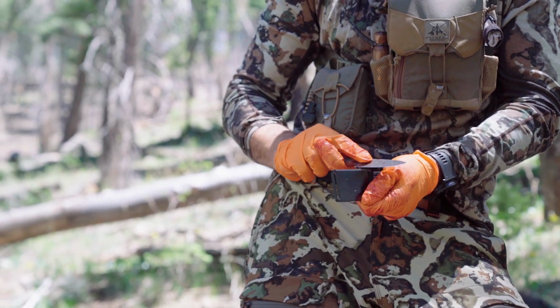If I'm taking care of an animal and I notice that I just start to feel the knife not quite performing like it was when I first started, I'll get it out, hit it on this carbide bar, boom, I'm back in business and everything is right again. So that's the carbide bar. Really enjoy this part of the belt buckle.